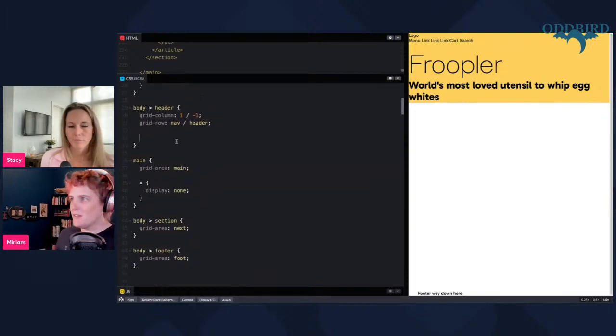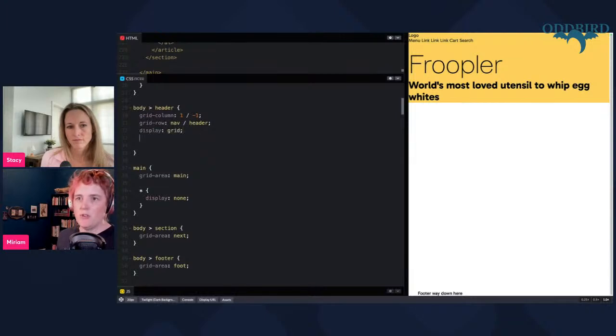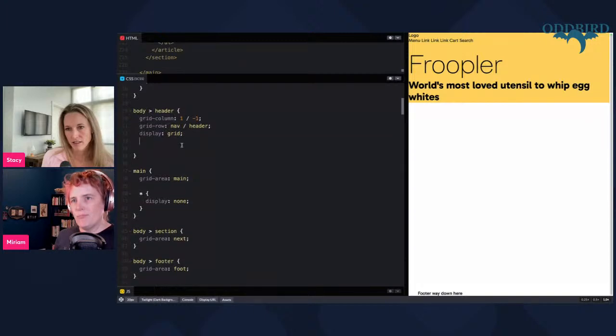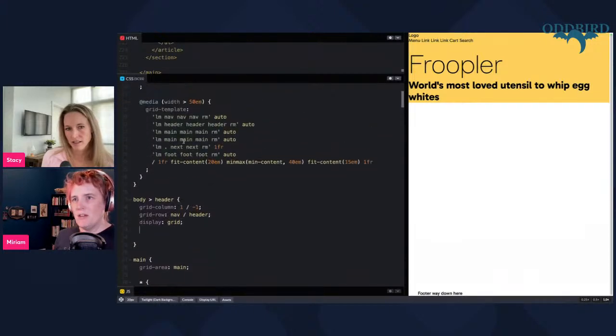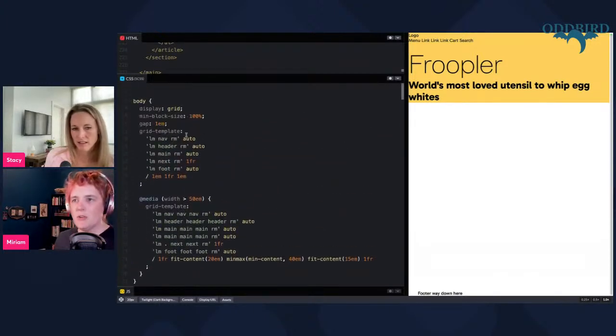That's the finessing step. But so now we have a header, and inside of it, we want it to be a grid. So we're going to say you're also a grid. And it's going to be a subgrid. Now, since we're talking about grids, maybe I'll show the fallback there. What's it going to be? I need those 2 rows. They're auto rows, though. That's not going to matter.